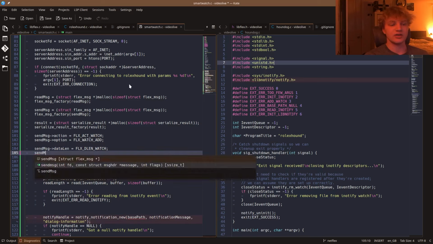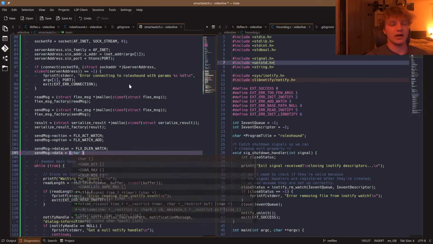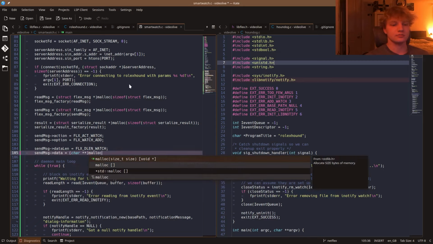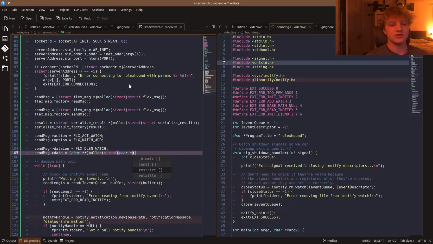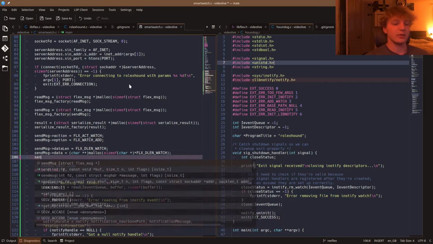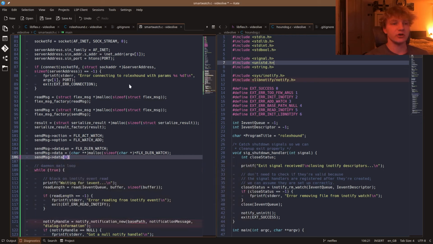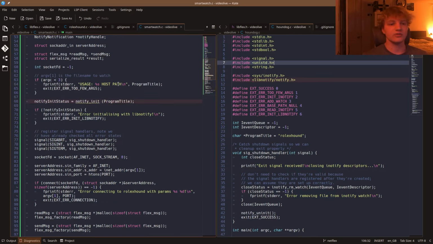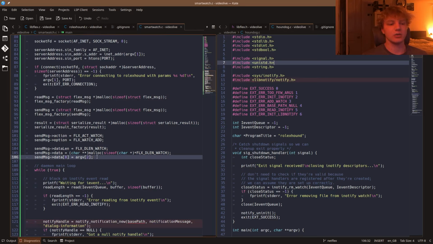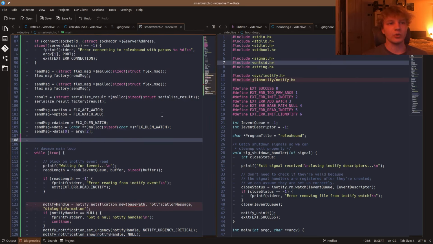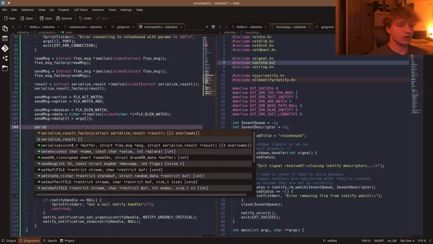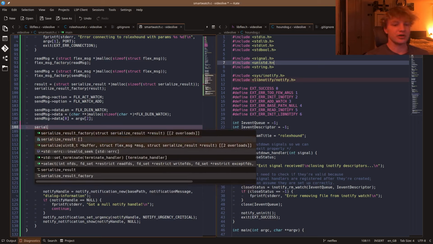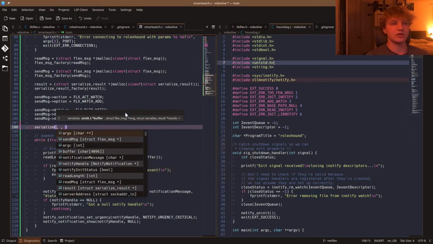And then our data, we are going to malloc sizeof(char *) times FLX_DLEN_WATCH, which should be 1 again. And now we can say send_message data[0] is equal to argv[2]. Because if you remember, up here, we've specified that's the path that we want to be watching with Rolexhound. So now what we can do is serialize, and serialize will calculate the size for us and apply it, so we shouldn't need to bother setting it.